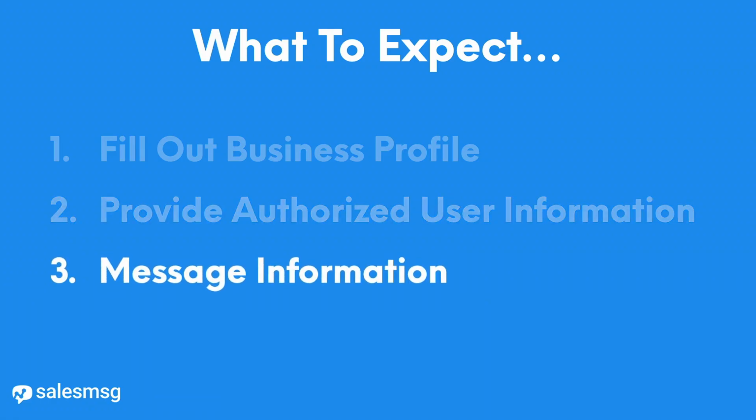You'll give them more information about the types of messages and frequency you'll be using texting for. And in this registration process, you'll also need examples of messages and of how you're mainly getting people to sign up to be texted from your business. This could be compliant opt-in forms, keywords you're using to get people to opt in, or even paper forms that you might have in a brick and mortar store.